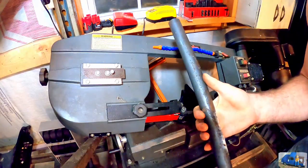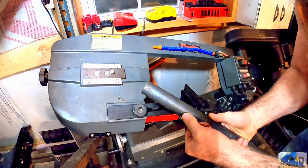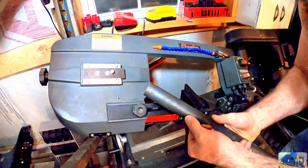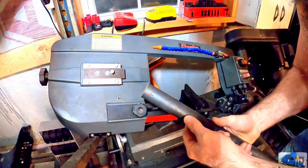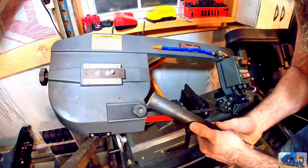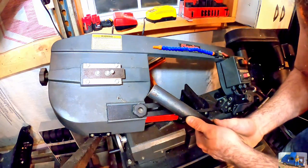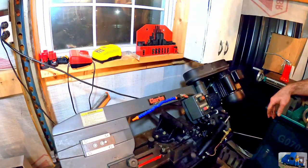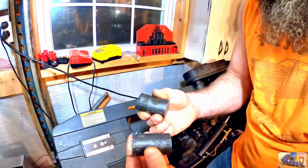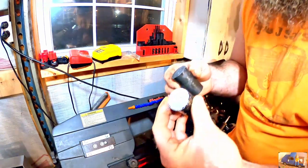So we got our bar stock here. Unfortunately, the lathe cannot swallow this whole piece, so we're going to cut off two inch pieces, and we'll have to machine them separately. What we're really looking for is 4 3/4 inch pieces. So here's our blanks. We're going to go over to the lathe. We're going to put a hole in them.